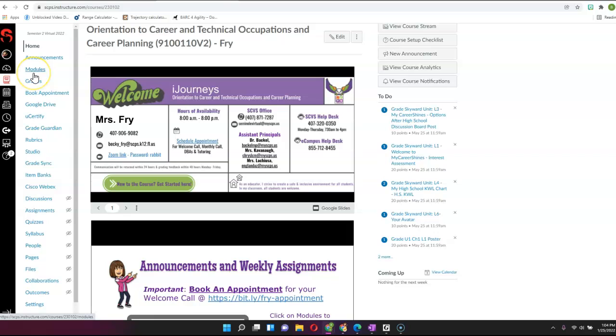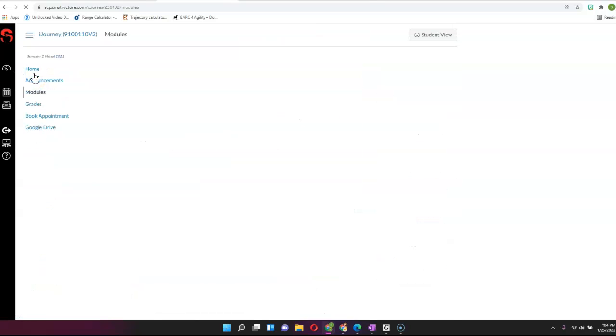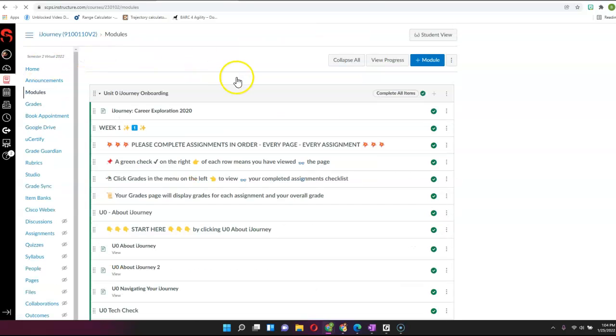You'll click on the Modules tab over on the left, and this is where you're going to navigate the course. Up here, notice there's no little picture of pieces of paper. These are all just headings to give you some general information. It's telling you to do your assignments in order. You need to read the pages of content before you try the assignment. Otherwise, if you try going to the grade book and just going to the assignments, they're not going to make any sense to you.